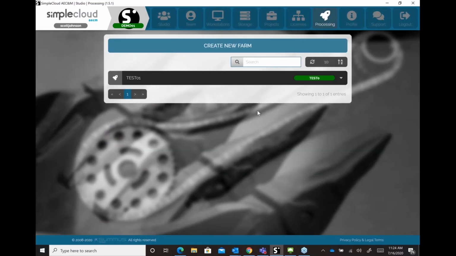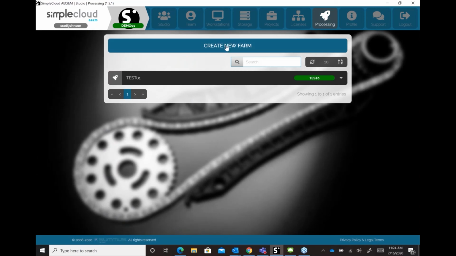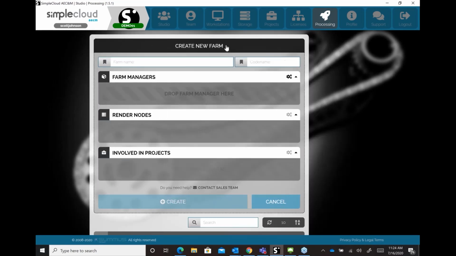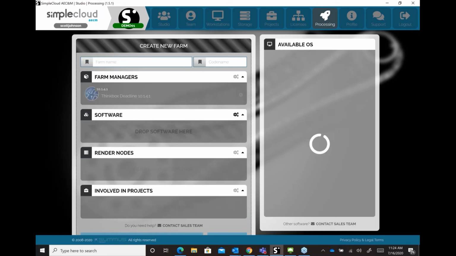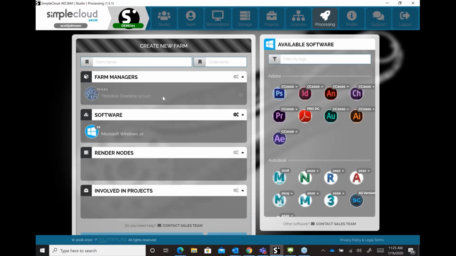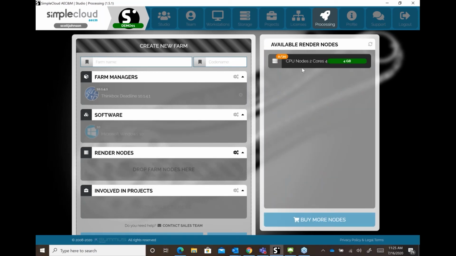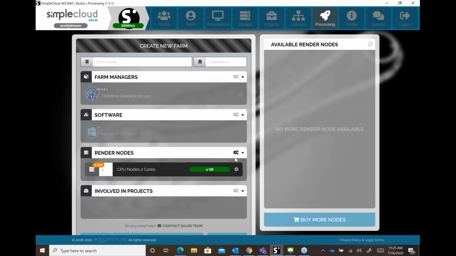In terms of processing, we can do cloud rendering on the platform. Just to show you very quickly, we support software in terms of render management, like Deadline, and then you can pick render nodes. This is a demo mode here, so it just shows you one choice, but you can have different render node configurations set up. It's very easy to create that on your side. Jumping back to projects.